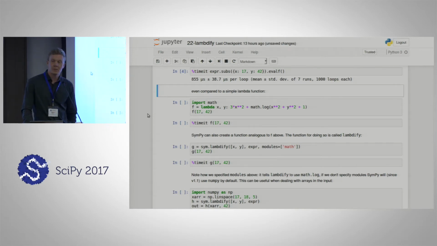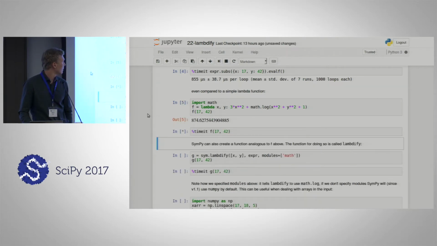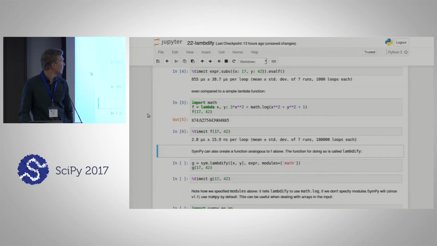And if we compare that to a pure Python function representing the same equation, we see that it runs in 3 microseconds. So if we're doing this in a tight loop, doing some numerical computations, this becomes problematic. And we don't want to write this Python function by hand.